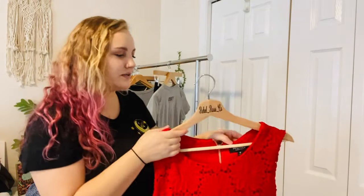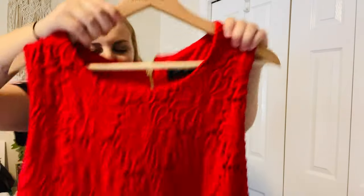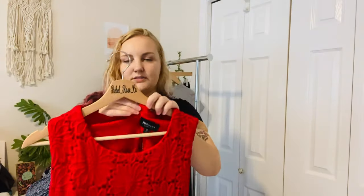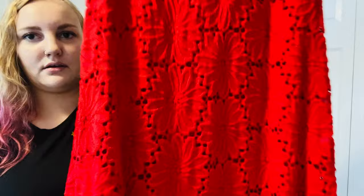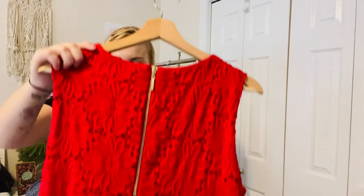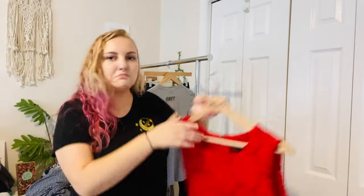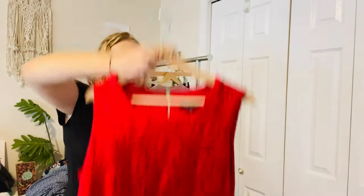This brand I've never heard of — RN Studio by Ronnie Nicole. I picked it up based on style because it was really cute. It's a floral, light crochet lace kind of dress with gold detailing and a nice hem. Just a really nice dress, so I picked it up based on style.